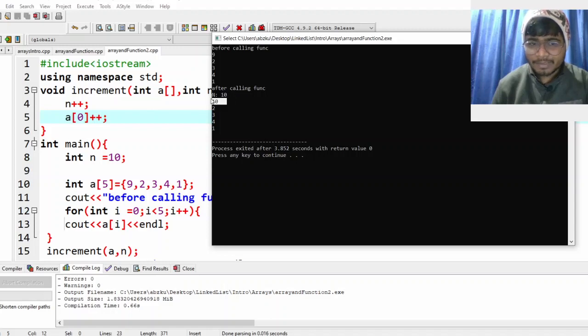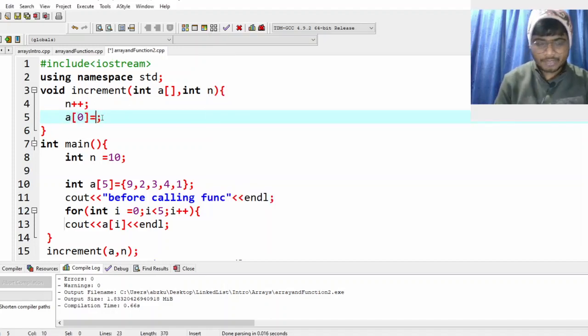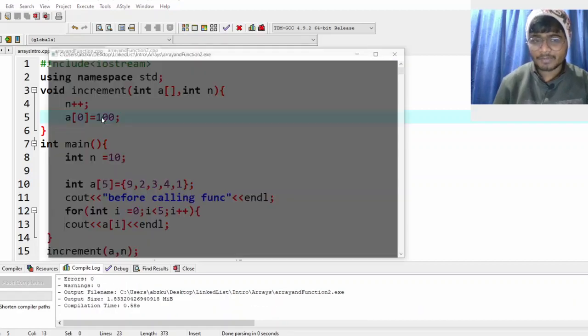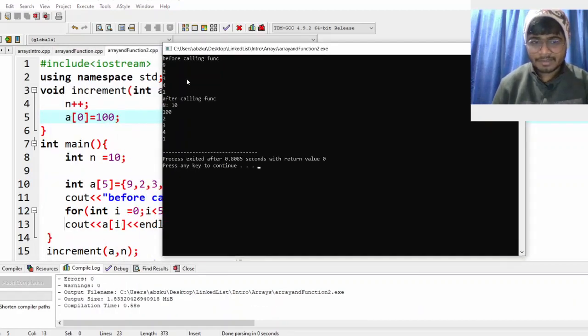But if you see properly, a of 0 is changed to 10. It was 9 in the beginning. I have incremented it in my increment function by plus plus. Even if I change it to 100, that change will get reflected. See, it was 9 but now it became 100.